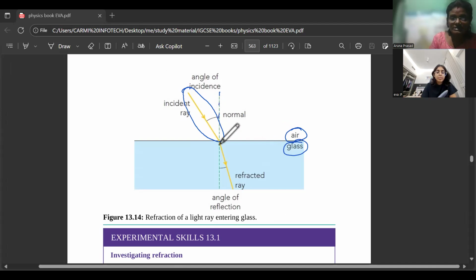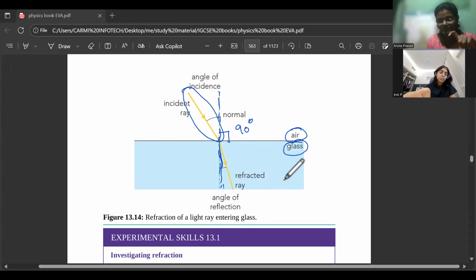This is the normal, the main thing which I haven't explained to you properly yet. Normal is a straight line which forms a 90-degree angle with the surface. Always remember. So this is the normal. When the incident ray hits the normal, just imagine the normal being placed there, it then gets refracted in any direction. Here it is shown a little bit of refraction, meaning a little bit of bending. Refraction means bending of light like this.